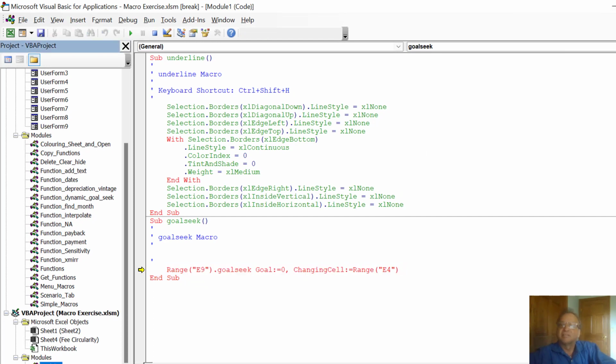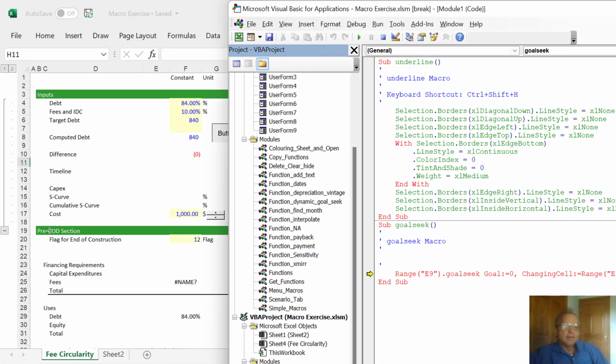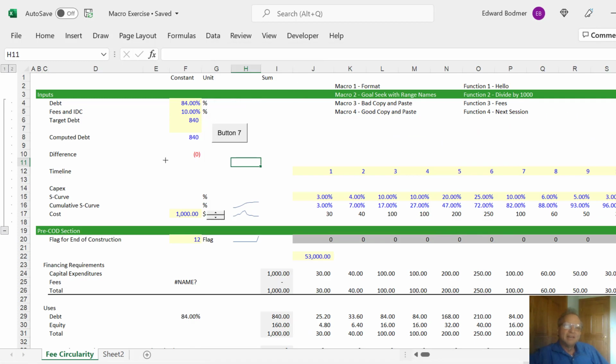E9 is no longer the difference. It's F10. And what we need to do is use a range name so that when you insert a column, E9 doesn't change, the name doesn't change, like you changing your name if you got married or something like that. And what you can do here is, this time I'm going to delete this.